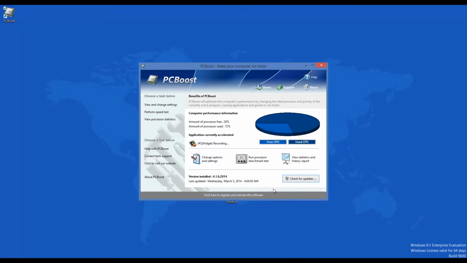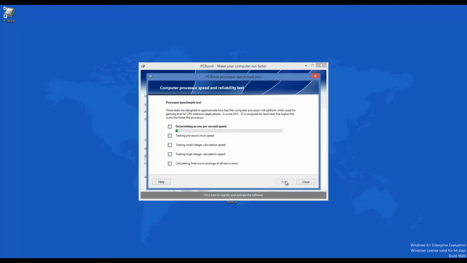With minimal effort, you can use this app to make programs and games run faster on your computer without having to purchase new hardware. Most programs are designed to use a minimal amount of processor power, which often leads to the CPU being somewhat idle and not used to its fullest potential. With PCBoost, your computer is able to take advantage of this by allocating more CPU power to the currently active application. PCBoost constantly monitors which application is running as the foreground and active program. It then tells the CPU to give this application priority over all other applications. This allows the current and active program to always use the most CPU power possible.